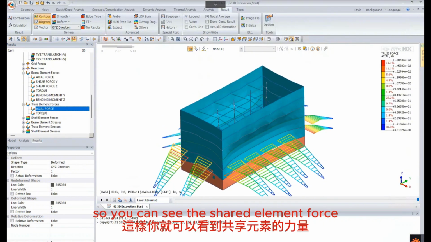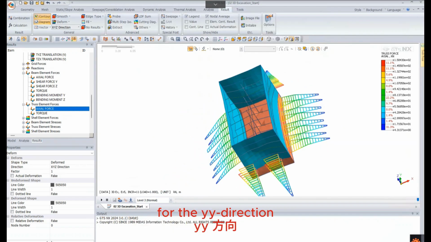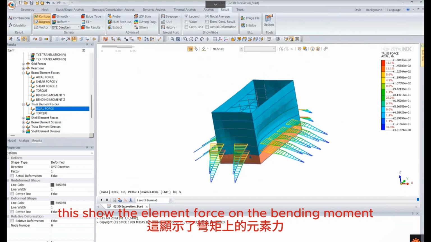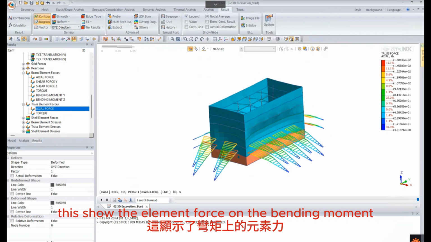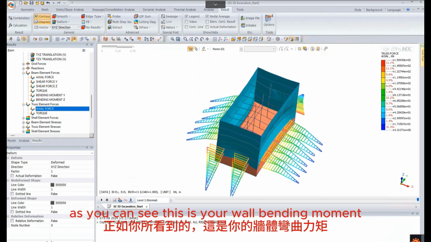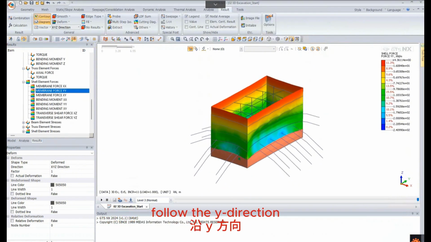So you can see the shear element force or the YY direction, the shear element force, or the bending moment follow the Y direction. So you can see this is your wall, bending moment follow the Y direction.